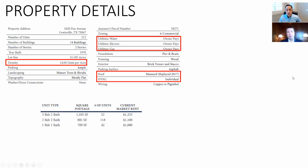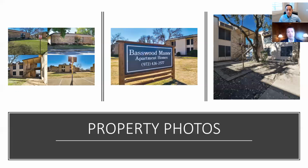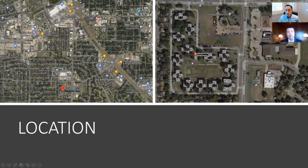Something I didn't mention a minute ago with the low density is all this land on the property where kids are always playing. I think there's a lot of opportunity to add common area amenities in that space that could really, right there, James. So, that's literally a football field size area. There are a couple of little playground areas there right now, but I think a lot more could be done there, and you're furthering that family appeal.